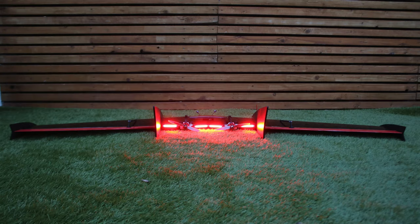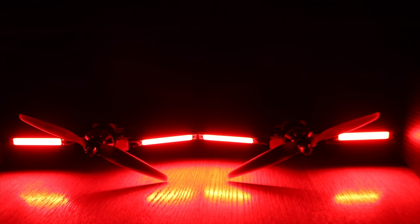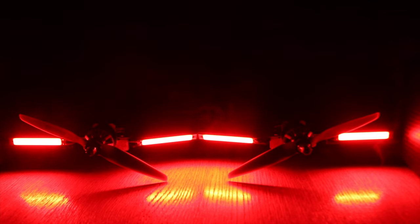I was about 4.5 kilometers from home, about 2 meters above the ground, and I got the telemetry loss call out, which I don't normally hear. At that point, I noticed the antenna, turned it the right way, and from then on, I had no issues. But I'm quite impressed that I flew for so long with the antenna the wrong way at 25 milliwatts and didn't have any issues at all.